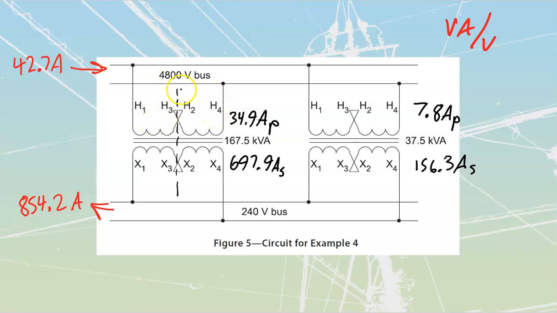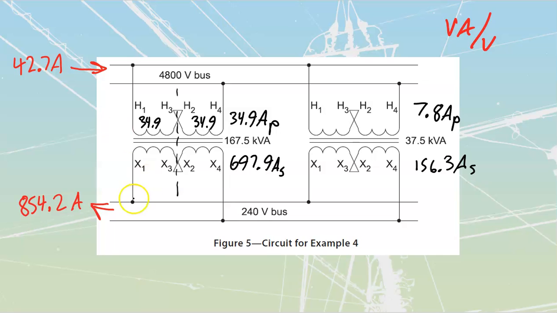In all honesty, that's a lot of over-analysis if you ask me, because when I take a look at it, if I've got 34.9 amps that is flowing through this winding, guess what? All of it has to go through this winding over here. There's no addition. There's no nodes inside here where currents are going to be combining. Therefore, each of my individual windings, in this case, is going to be carrying the same as my line amps, 34.9. 34.9.